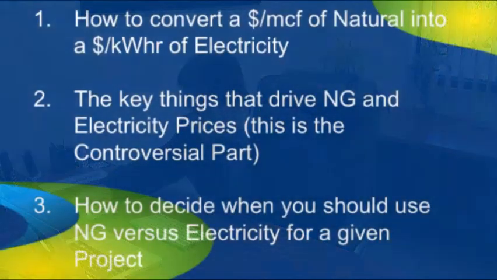I know this sounds a little confusing, but here's a simple question. Let's say that you're working for a client in a resort who wants to install a new jacuzzi and a swimming pool. They want it heated all the time for their guests. You need to decide if it's more effective for them to use electricity or natural gas for heating the pool and the jacuzzi. All right, let's take a look.